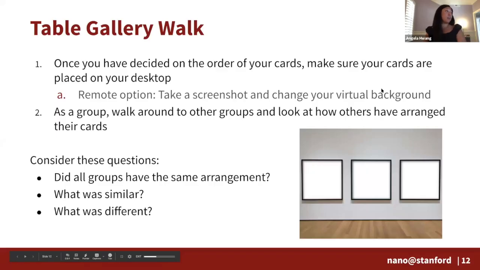Let me present my screen. I'm sorry for ruining all the fun, but we have to get back to work. For the sake of time, we are not going to do this because I think we're running much slower than I had anticipated, but that's okay. I would recommend, and this is an option, you could take a screenshot or take a picture, and then you could make it your virtual background. That's what I've seen people do, which is kind of cool.